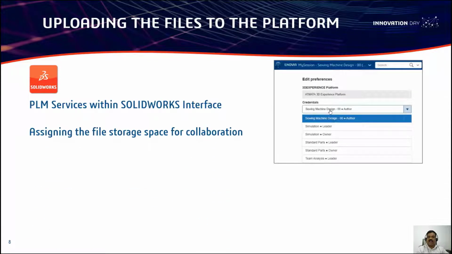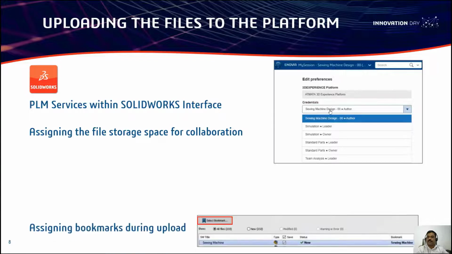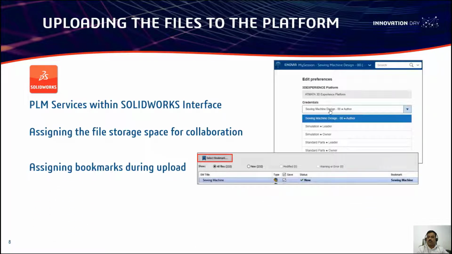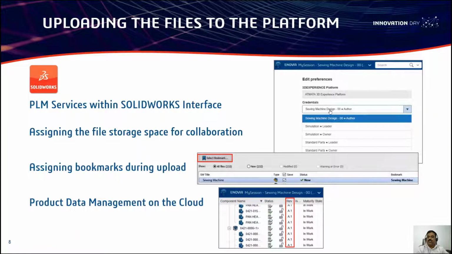Next, we have a collaborative workspace where users can put their files, access their files, and collaborate on a single workspace. So this is a single source of truth for the whole team. And then we have the Bookmark App, where you can select a file and bookmark it so that you can save time in searching files. And also we see that the data management on the cloud is automatically taken care of without any tedious tasks to implement the data management.